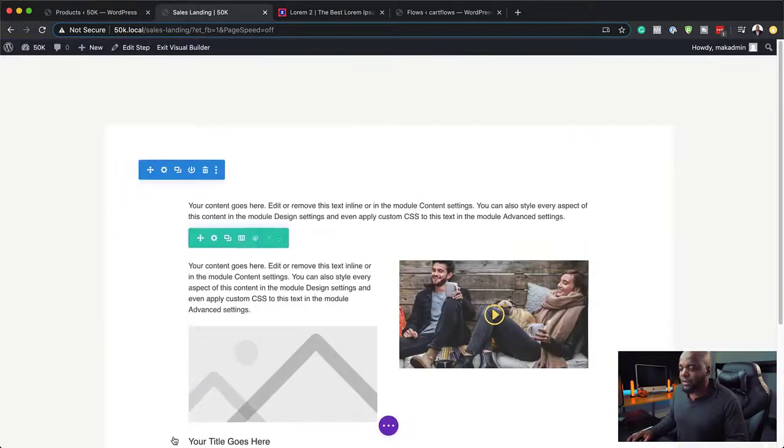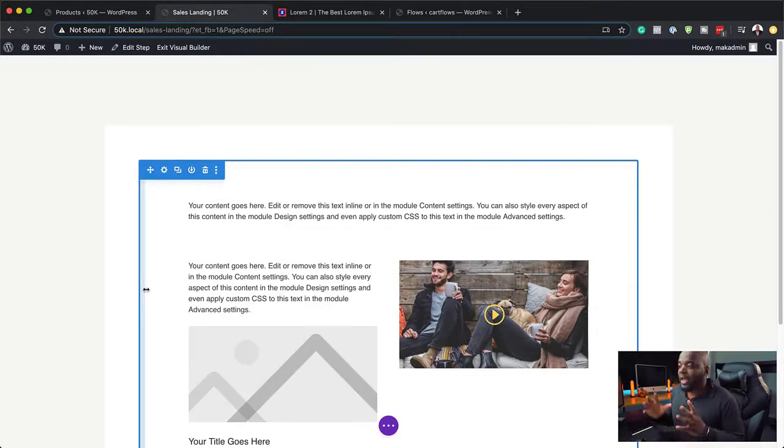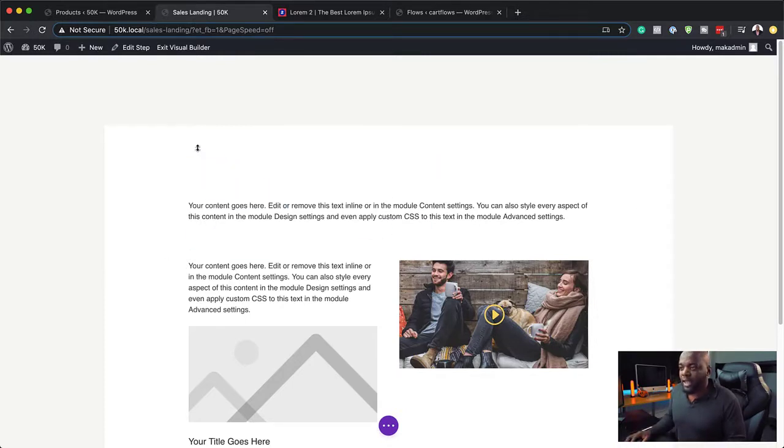Now, what I'm doing here is very important because when you design your funnels, what makes your funnels look professional is the use of color and the use of fonts. So I've already added all my colors and I go into detail about this in the actual course. But for now, I just want to show you how to quickly create the funnel.